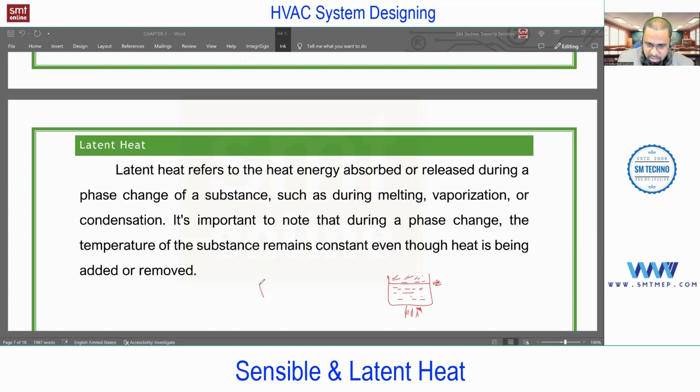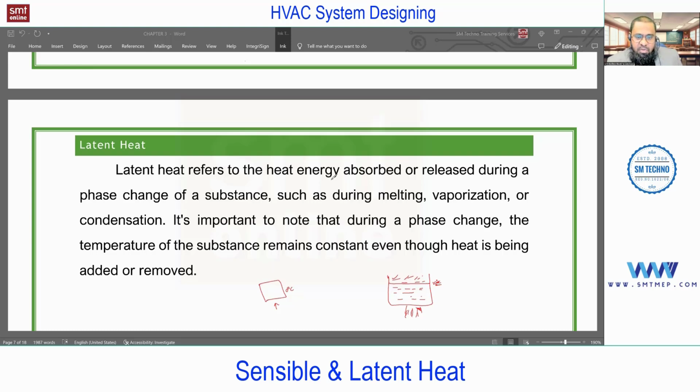Or for example, if you take ice at 0 degrees centigrade and add heat, what will happen? It starts melting at 0 degrees. Till the completion of melting, it's going to stay at 0 degrees only. After the change of phase into liquid, if you add further heat, the temperature increases to 1 degree, 2 degrees, etc. up to 100. Again at 100, it's going to be constant until the conversion from liquid to vapor. Okay, so latent heat is related to change of phase, and the second point is that it happens at constant temperature.